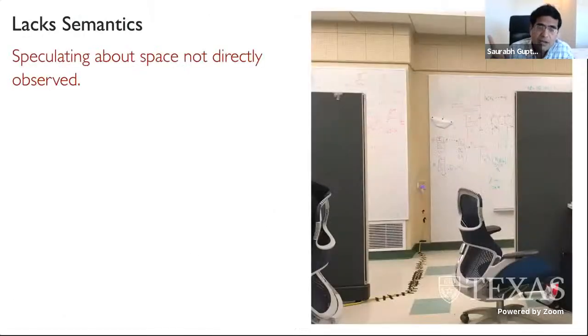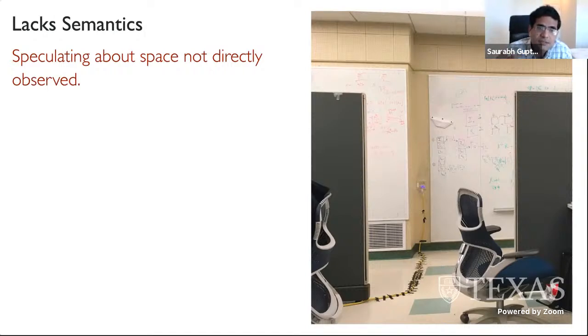At the same time, it also lacks something. If we just go with a 3D reconstruction of the world, that also lacks something. What it lacks is semantics. So for example, if you have a robot and let's say it's only reasoning about things that are directly visible, then it has no way of inferring that there is a hallway behind these cubicle walls and that this hallway goes in both directions, left and right.